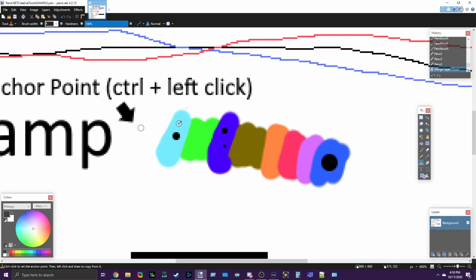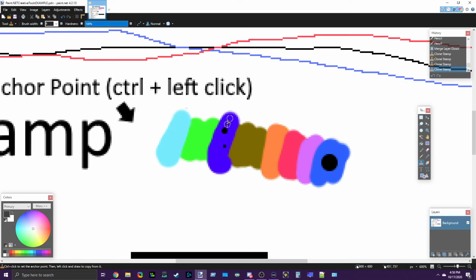So, for example, if I set an anchor point on the teal here and move downward, it's going to trace that teal that it's already anchored on and get rid of the black because it's anchored on other teal coloring.